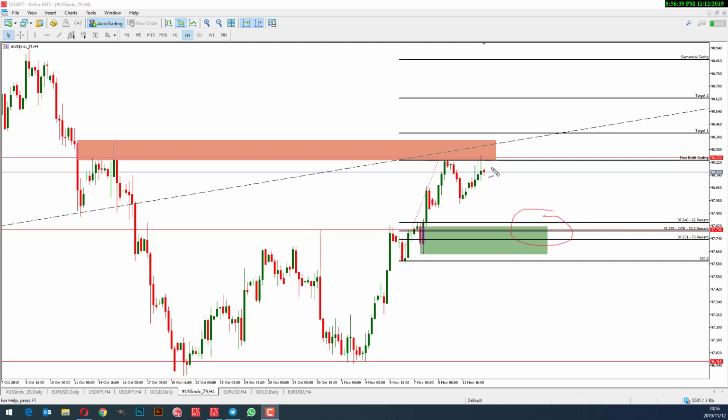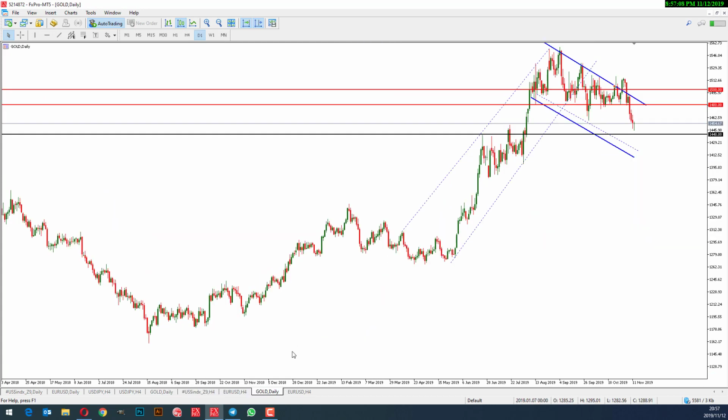Yes, you can also trade the moment it reaches our first profit scaling area. The moment the dollar touches here, and then you start seeing rejections like this. You see those three green candles, there was a rejection of 98.250. That rejection in itself should also give you opportunities on lower time frames when you look at, say, gold.